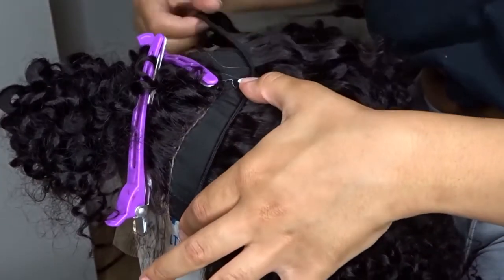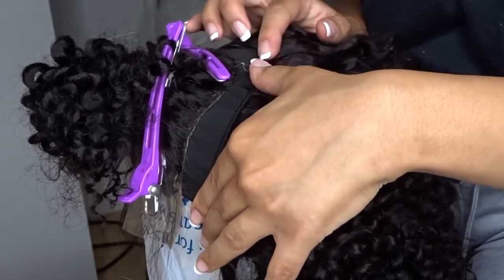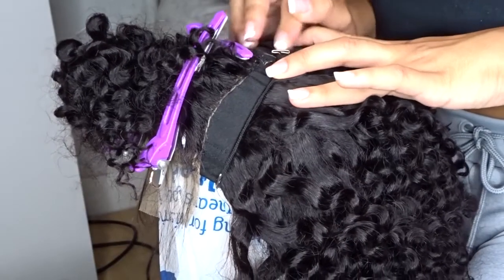Now you can see I've got to the top. I'm nearly done, so literally I just continued the whole step all the way up. I T-pin it down and I glue it. Then I T-pin the other side and I glue it back.